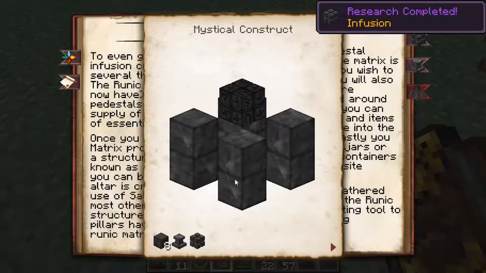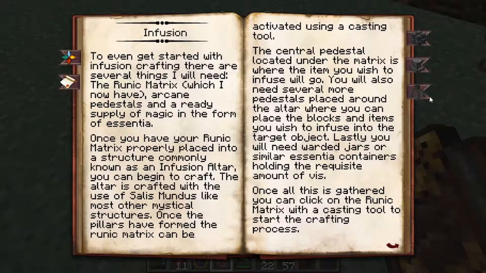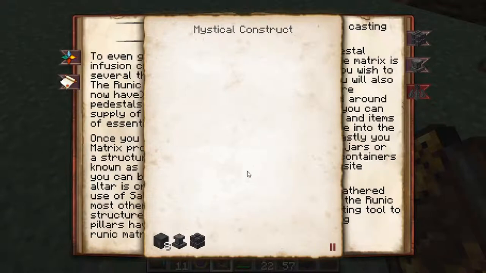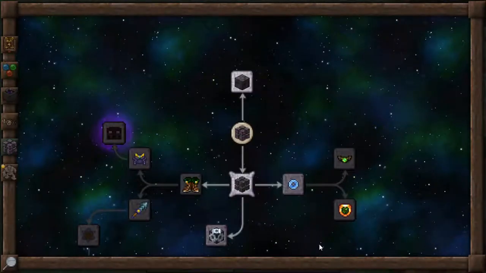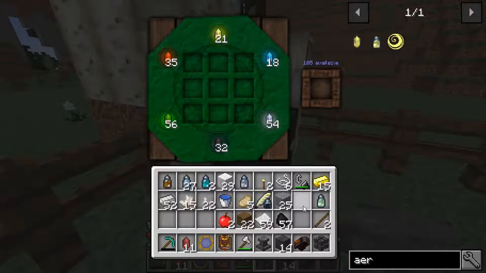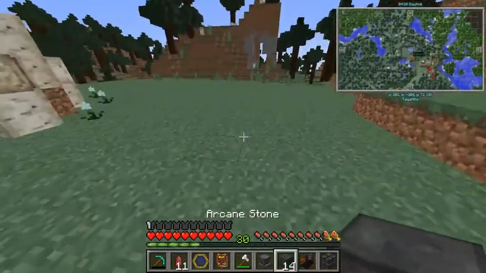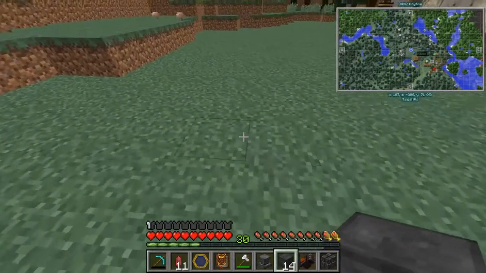Oof. So we need to make this. Arcane pedestal, pretty simple. So we make 4 pedestals. Okay, cool. I'm making pedestals. Got here to do it. Go right here. Let's go.